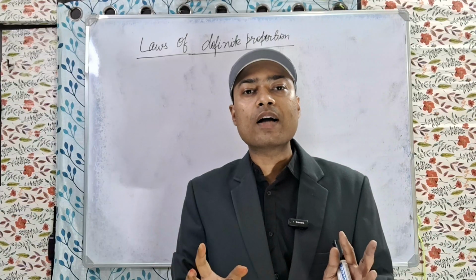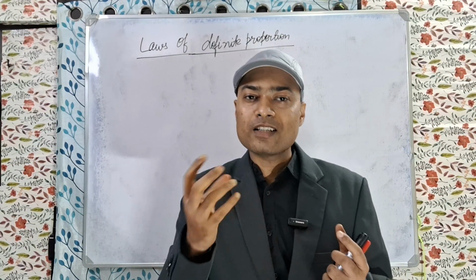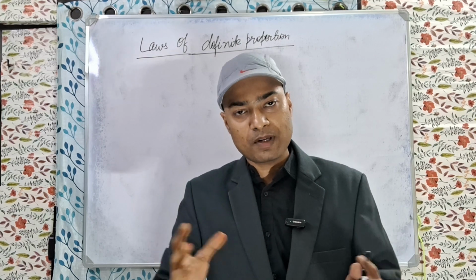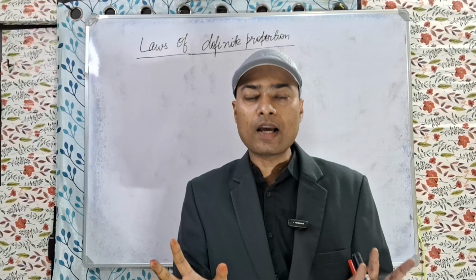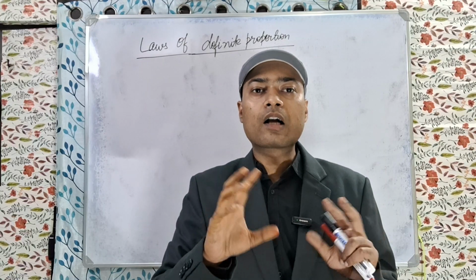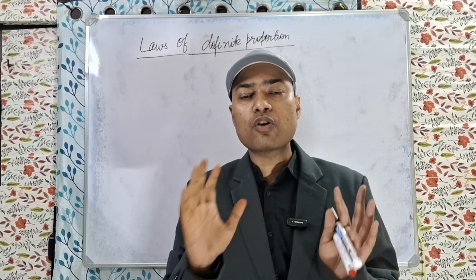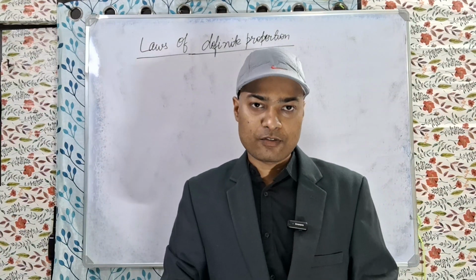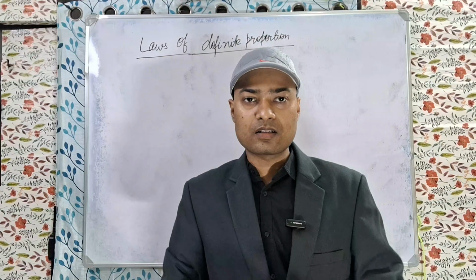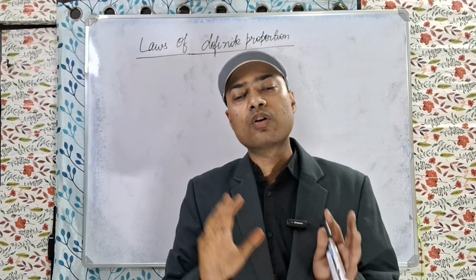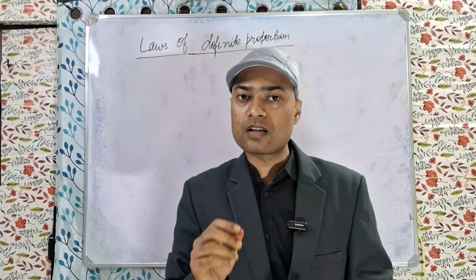So what are alloys? They are basically homogeneous mixtures of metals. Since it is a mixture, we already know that in a mixture there is no fixed proportion. You can always vary the composition of the metals according to the requirement. So alloys also do not follow law of definite proportion. The last one is polymerization reaction. Polymerization reaction also does not follow law of definite proportion. When I write it, you will understand it better.